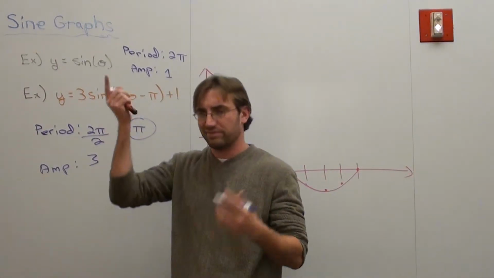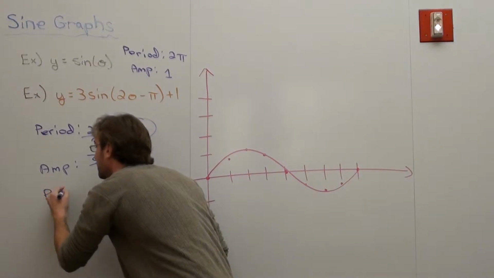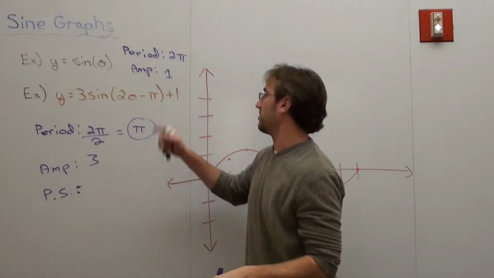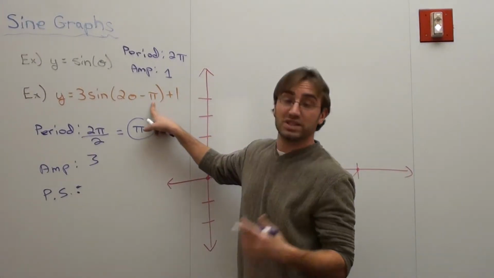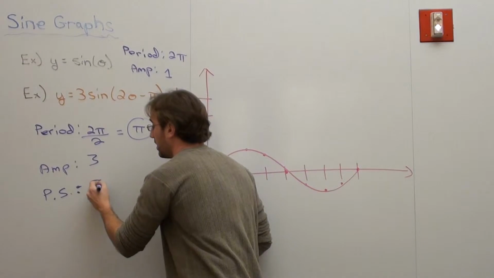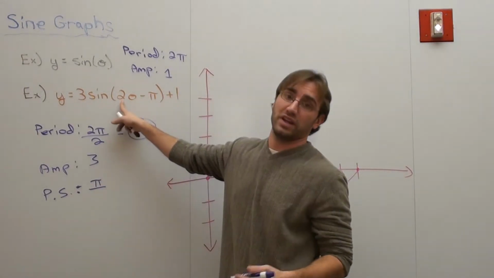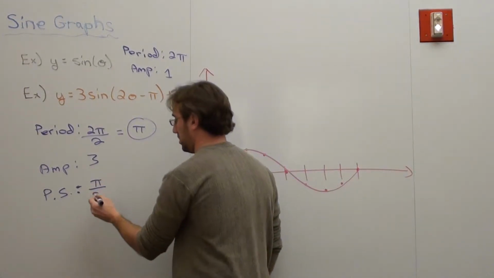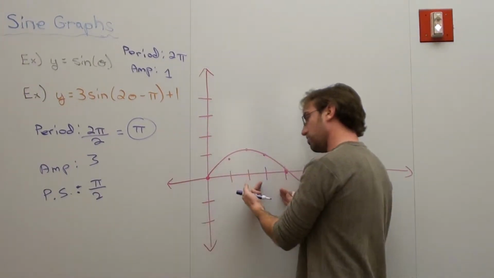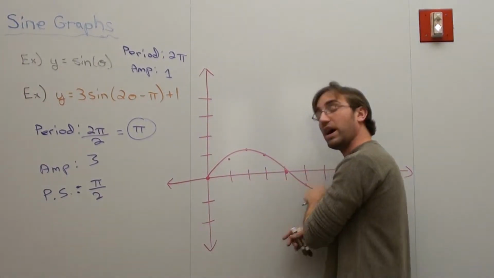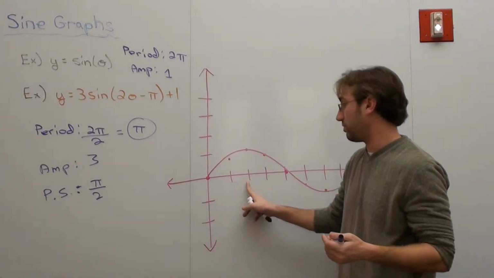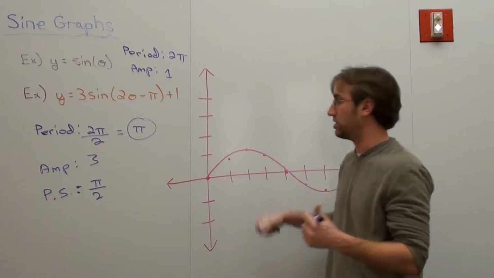The phase shift, we'll do phase shift. I'll use colons because I did the same thing there. The phase shift is the opposite of this number. Well, the opposite of negative pi, divided by the number in front of theta, and the number in front of theta is 2. Oh, that was easy. Okay, just pi over 2. It means that it shifted pi over 2 this way. Each line here stands for pi over 4, so it's going to be shifted 90 degrees. This one's 45, 45, so that's 90. That's how it gets shifted.